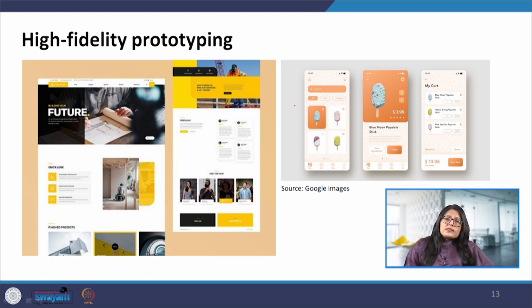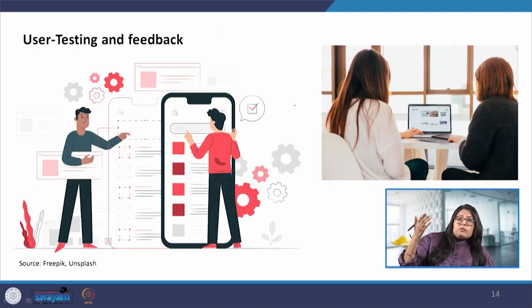So, it provides the user a more detailed and immersive experience, because the user feels like he or she is actually using the final design. Now, we use Sketch or Adobe XD or Figma, which is a collaborative tool. So, some of this software is used to design these high fidelity prototypes. We have seen that there is an exhaustive list of steps. Sometimes user testing may be overlooked, but user testing and feedback, the final one after the high fidelity prototype, is something that one should not miss.